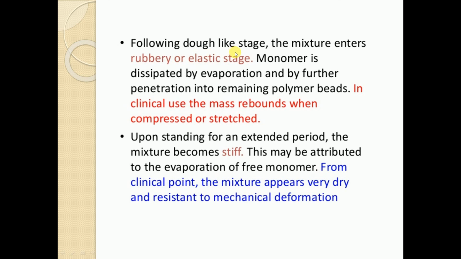Following the dough-like stage, the mixture enters the rubbery or elastic stage. It's very important. Monomer is dissipated by evaporation and by further penetration into the remaining polymer beads. In clinical use, the mass rebounds when compressed or stretched. Upon standing for an extended period, the mixture becomes stiff. This may be attributed to the evaporation of free monomer. Clinically, the mixture appears very dry and resistant to mechanical deformation.